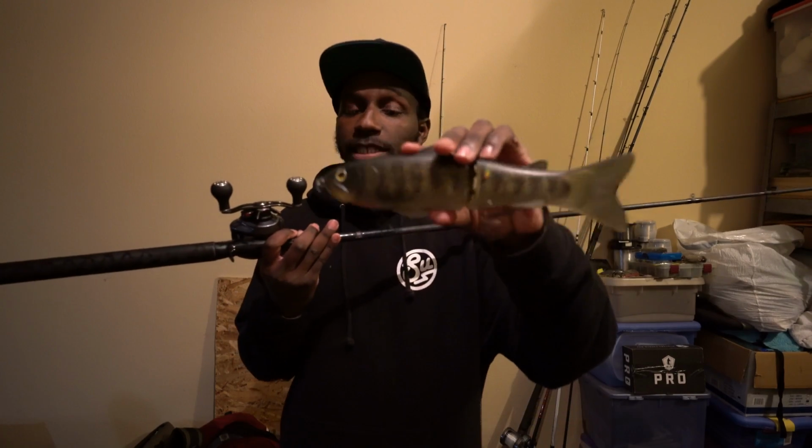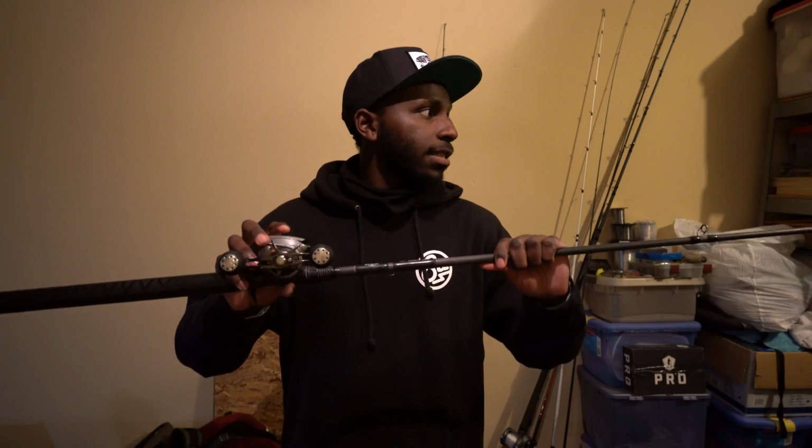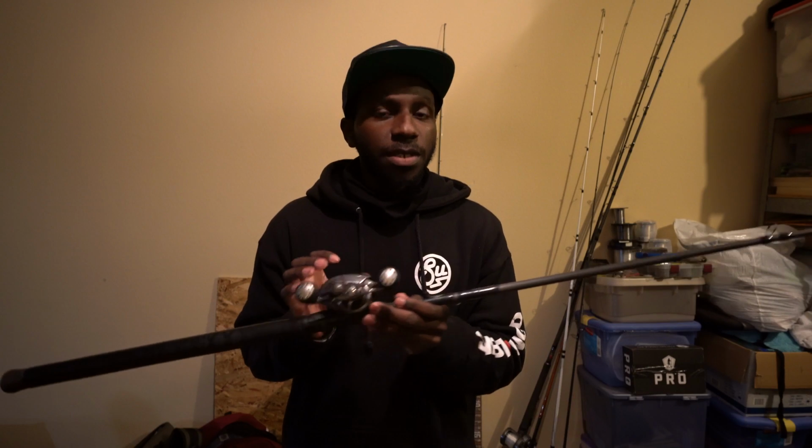What that allows me to do is load up the Depths 250 or the Clash 9 really, really well, and it allows me to make those accurate casts when I need to. It also loads up perfectly if I want to bomb a bait down the bank. So this rod is super badass. It's honestly probably the best glide bait rod that I've ever used in my life, just because of the way that it loads up, the way that it feels, how sensitive it can be, and the way that it has a lot of play for those glide baits to use.